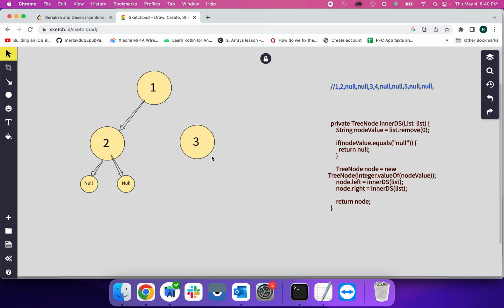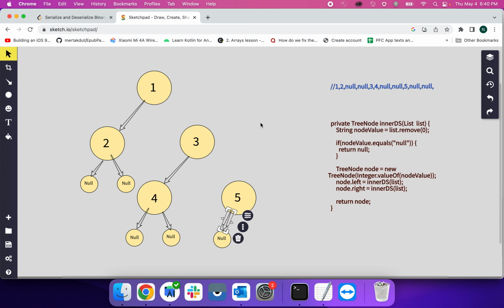Then it will create the 3 node, then it will create the 4 node, then it will assign the null on the left of the 4, then the right of the 4, then the 4 node will be assigned to the left of the 3, then go one after another. It will follow the same recursive calls and construct the tree this way. So finally this tree will be constructed using this code.